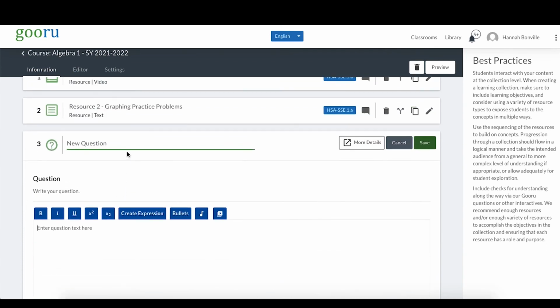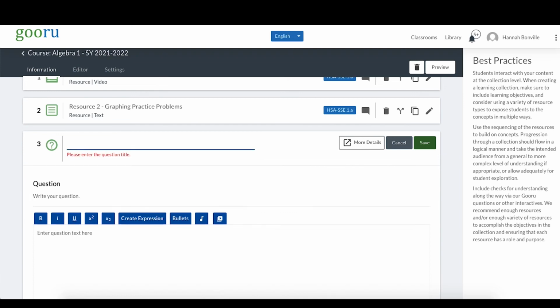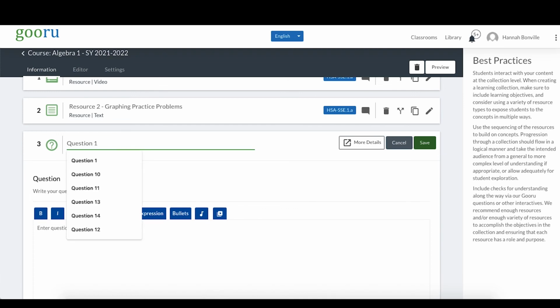So, same exact best practice: be consistent with the way you name your questions. I'm sure you can guess I like to have it be question 1, question 2, question 3. It's up to you how you title it. Be aware though that if you do not give it a title, the text that you type into the box here, it'll just take the first like 100 characters and make that the title. So I would very much recommend you avoid that and give the question an actual title and just follow some type of consistent pattern in the way you do that.